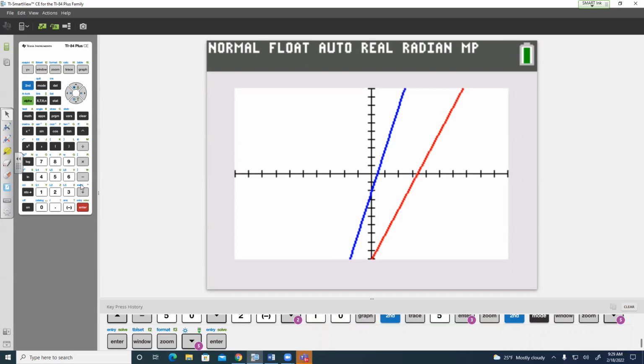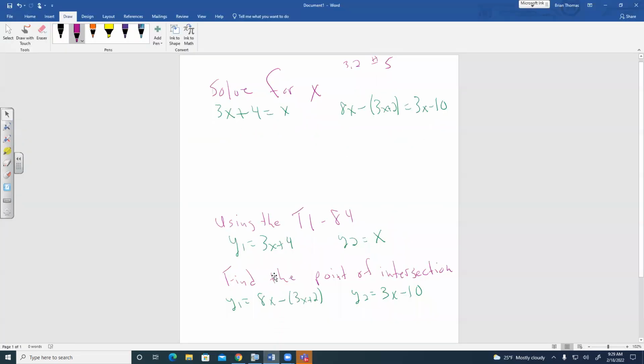Now, what's happening in our assignment is they're starting to use some different strategies for working out problems. If you recall, solving for x, we did this back in unit 1. Since this is a linear equation, our goal is to get x by itself. So that's how we would lose x over here and lose x over here to set it equal to 0, or get the variable on one side of the equation, I should say.